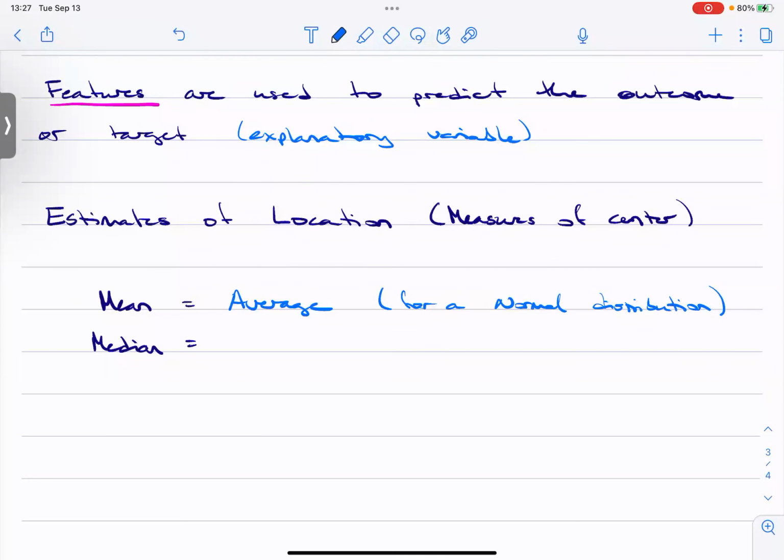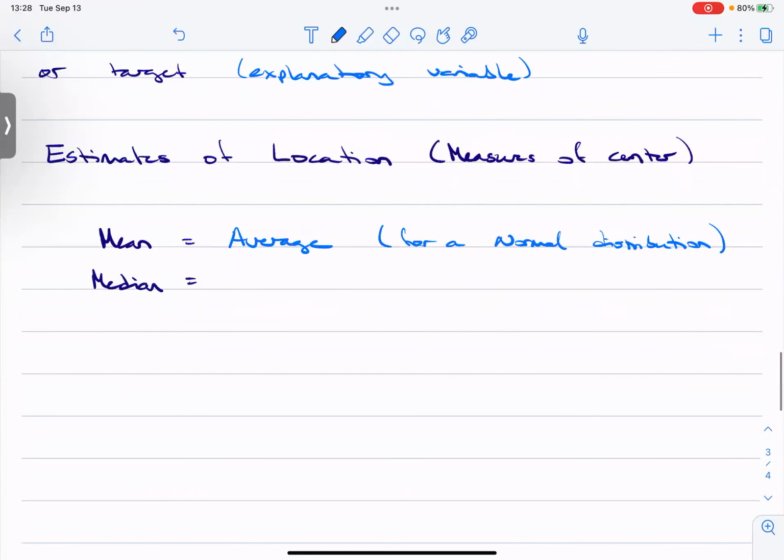Which is if you sort your data, it's the central value, right? We used my patent pending boop, boop, boop method. That doesn't really work if you have a huge data set, right? Works if you're doing it by hand. But the idea is the same, right? So then R would just take your data and sort it and split it in half and then find the median for you, right? And so the median is the central value after sorting.